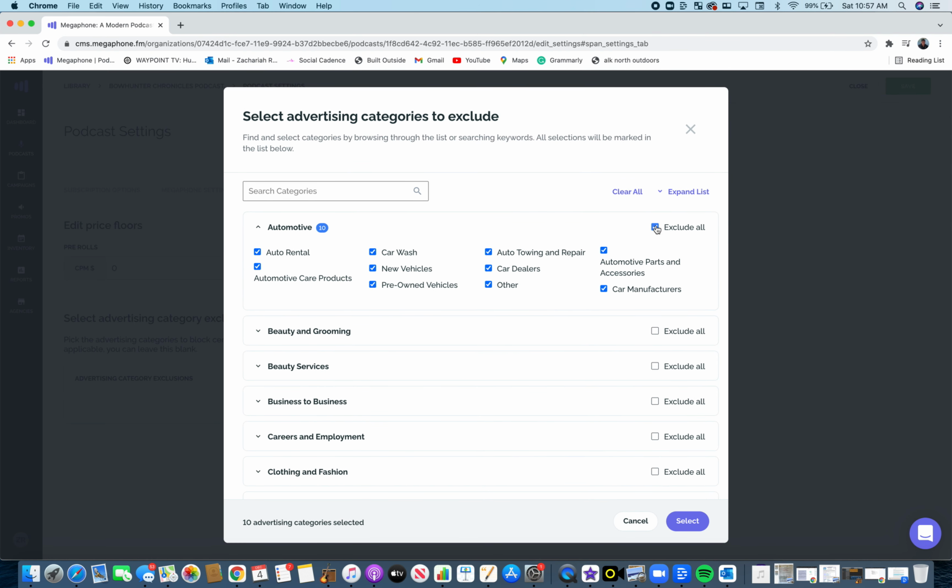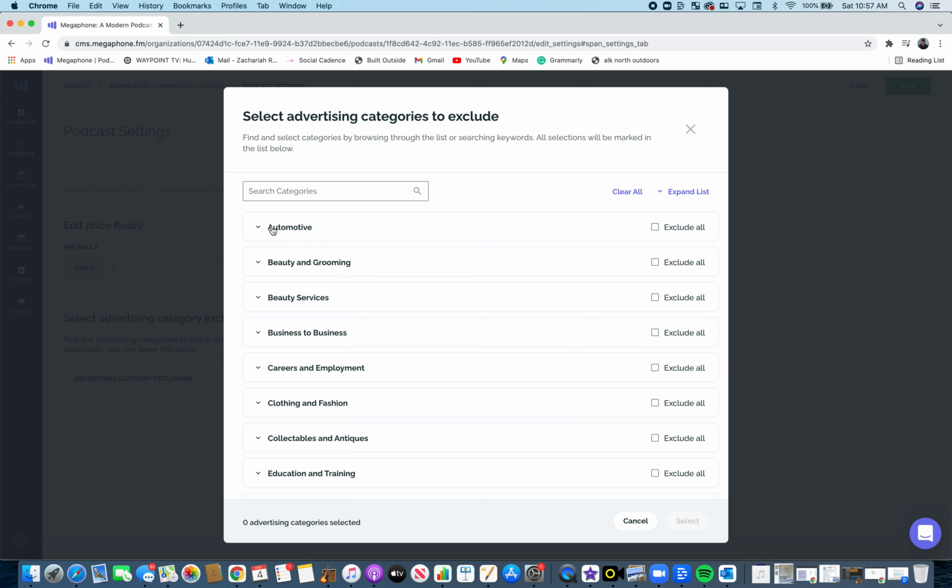Now, granted, because you are an outdoor podcast, it would probably be good to have automotive style advertising, but you might not want all automotive style advertisements. You might not want auto rental, a Hertz rent-a-car ad to pop up. You might not want car dealers. But auto towing and repair, well, that's kind of on brand with the outdoorsman. So that might be a good one to keep. So you'd keep that one blank.